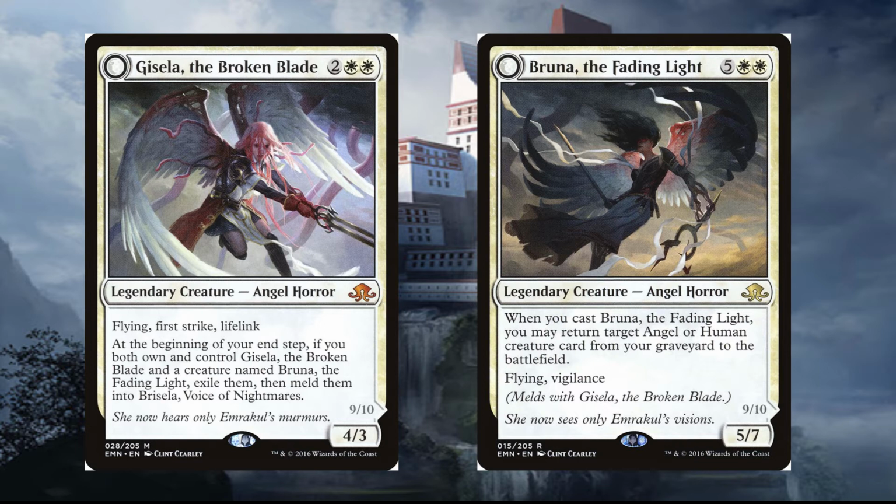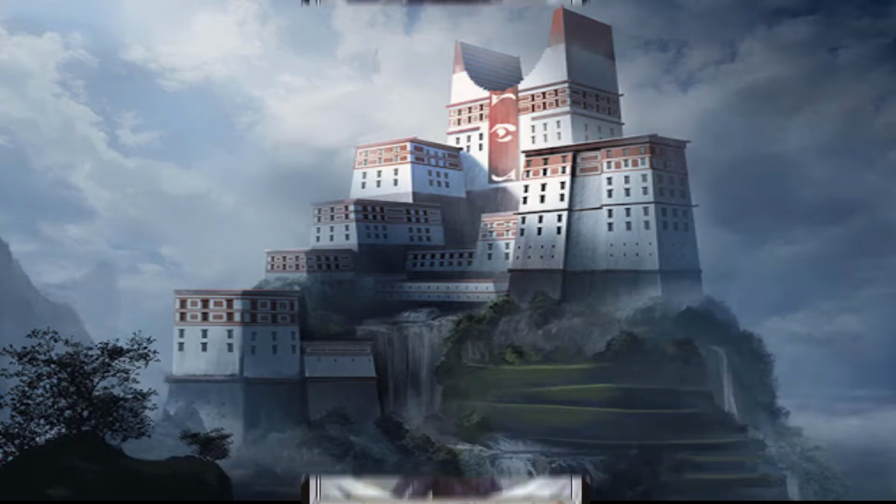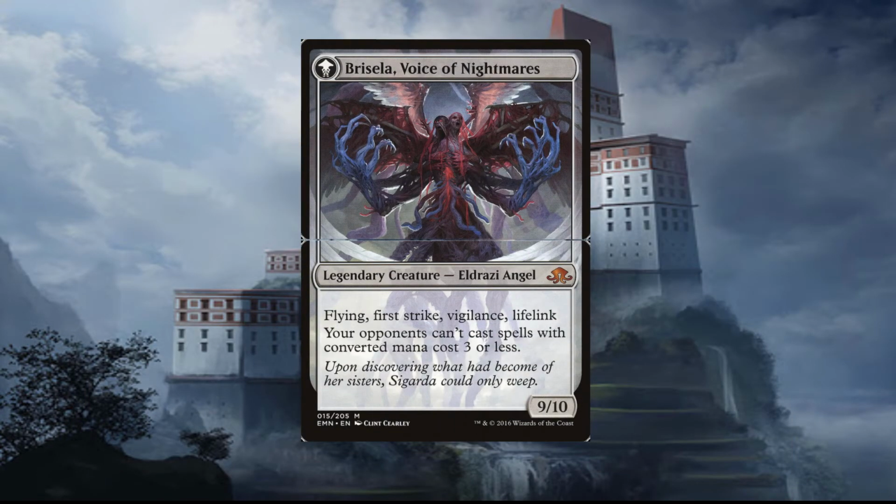It has flying, vigilance, and the text, when you cast Bruna the Fading Light, you may return target angel or human creature card from your graveyard to the battlefield. As mentioned in Gisela the Broken Blade's text, when you have these two angel horrors out together, they meld together into Brisela, Voice of Nightmares, who's a legendary Eldrazi angel, which is probably one of the most terrifying phrases in the universe.